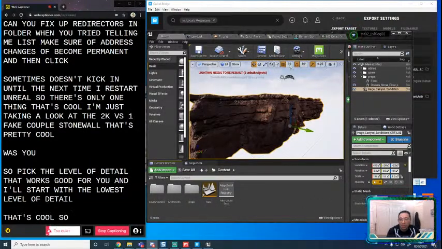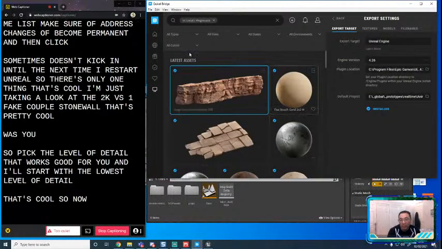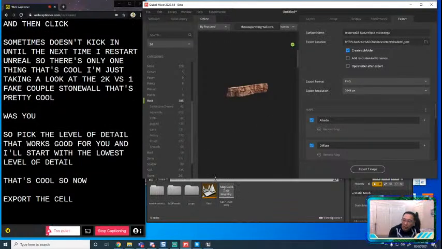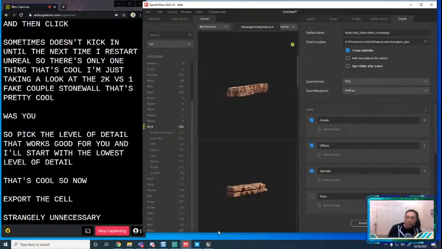All right. So now what I want to do is I want to grab another rock piece, and let's see if we can export this out. There's got to be a way of going directly from Mixer. I swear to God. It just seems strangely unnecessary to export this to Bridge and then export it again to Unreal Engine.